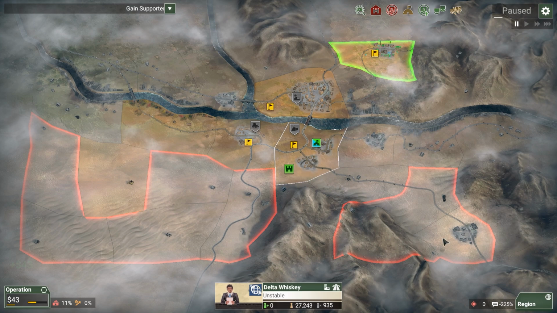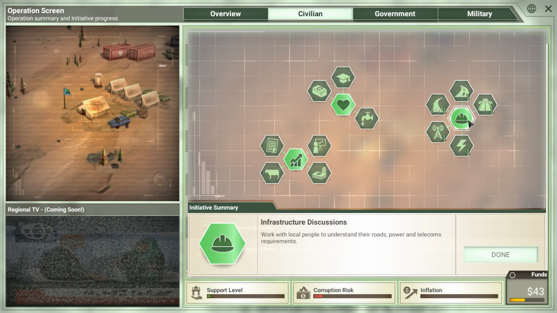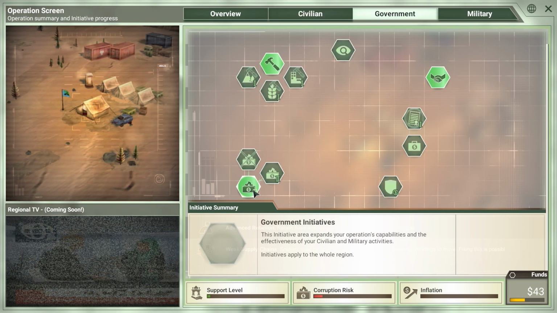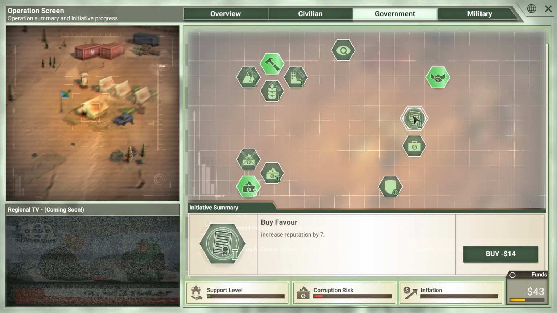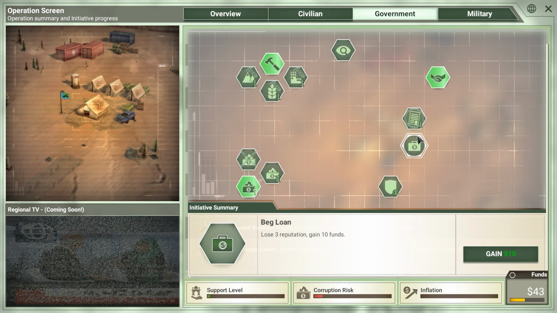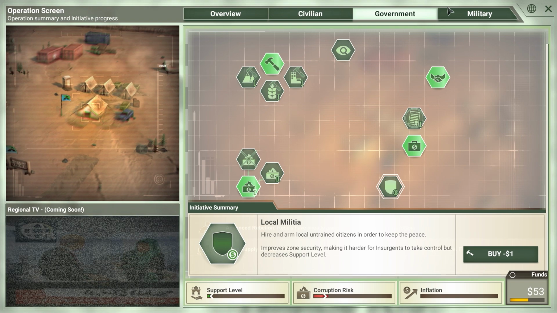So, oil fields were in the south, right? Seems like that's important. We should probably get that. This looks all pretty standard. We have our services, economic stuff, blah, blah, blah. Governments looks pretty normal, except we have buy favor, increasing reputation for money. Beg for a loan, gain money but lose reputation. Honestly, probably worth doing early on. Local militia, that all looks pretty normal.